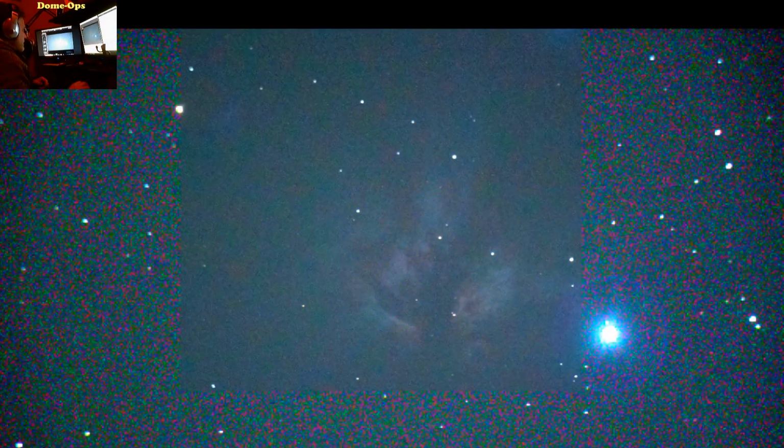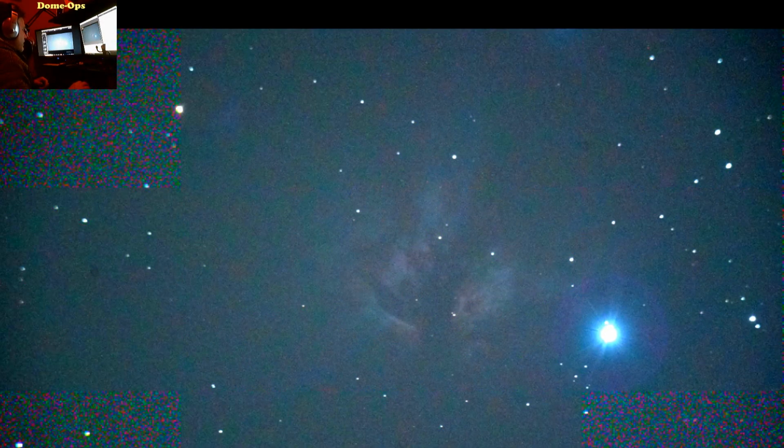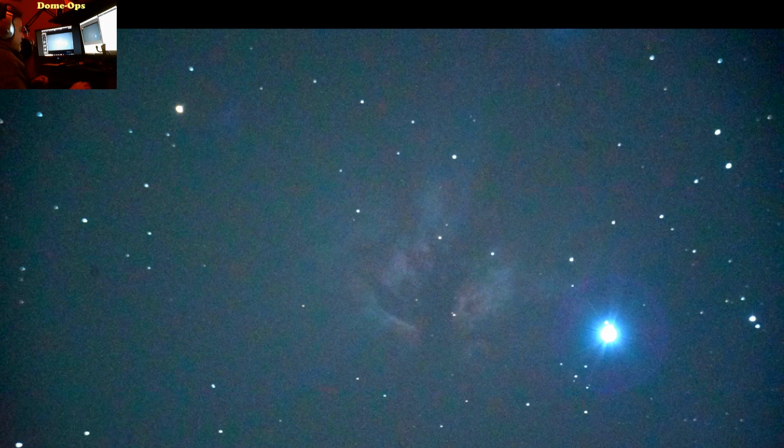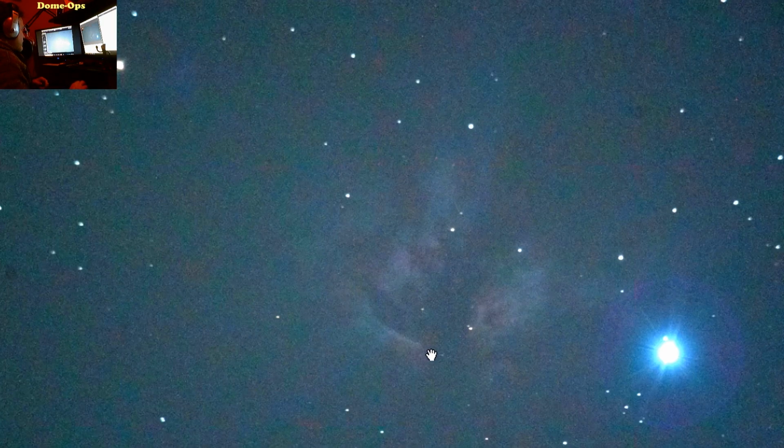All right, so this now is what we call the Flame Nebula. You can see very clearly the flame right here, and this, of course, is Alnitak, which is the brightest star, the leftmost of the 3 stars in the belt of Orion. It's absolutely beautiful, and the Flame Nebula has a really interesting characteristic color. We can actually zoom in on these, as far as you can go, and you can see how much noise there is. Well, that's because we shot this at 20,000 ISO.